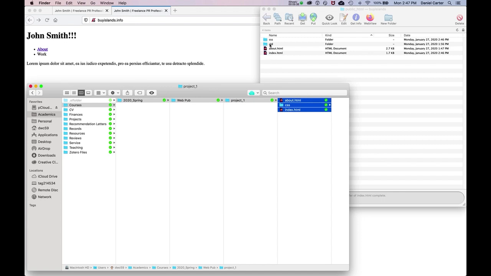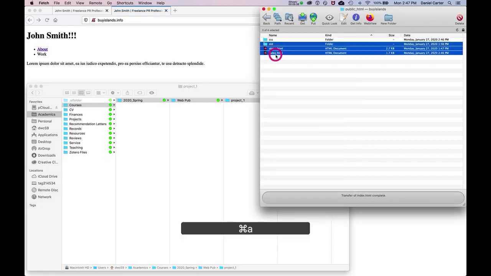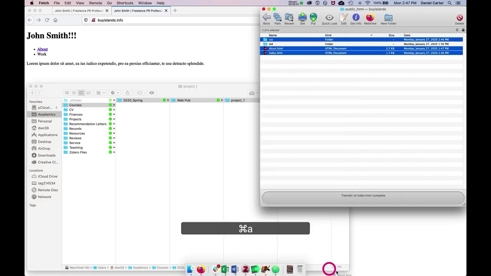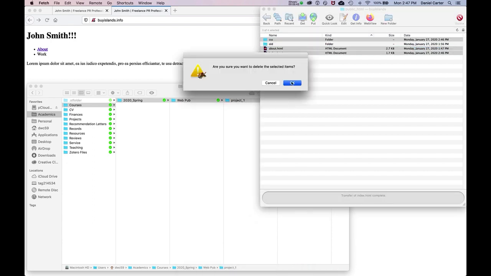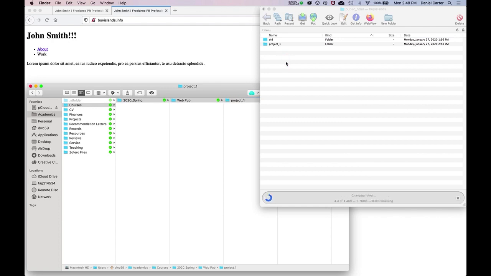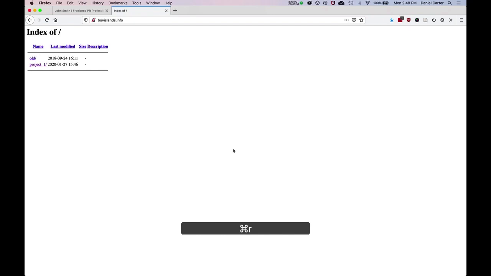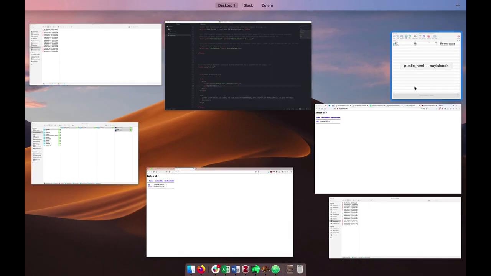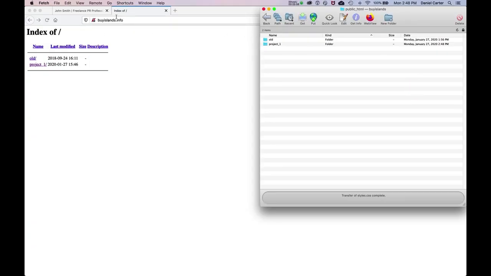One thing that you might be tempted to do, but please don't do it, is when you're coming in here to your public HTML folder, you might say, okay, well, I want to put up my project 1 site. I'm just going to drag this project 1 folder here, okay? That's not going to work because if I come here and I refresh, I'm not going to get the site. What it's doing is, by default, when it's just your domain name, it goes to your public HTML folder and it looks for a file called index.html. There's no file called index.html here, so it's not going to return your website.